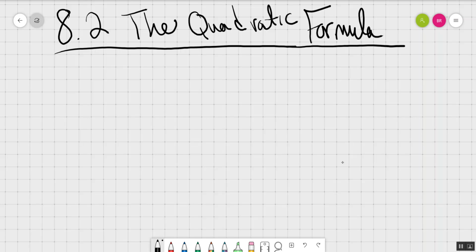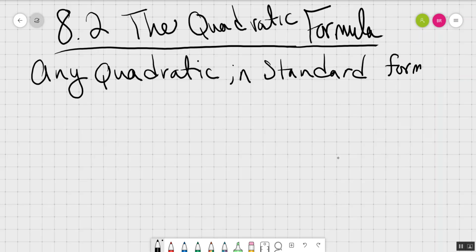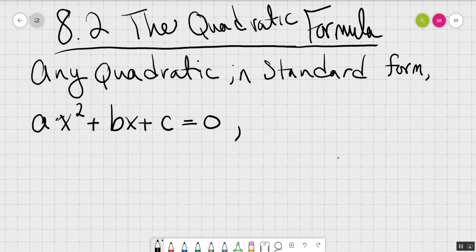So the idea is that if you have any quadratic equation in the following form, it's actually called standard form. And we wrote that yesterday, or not yesterday, I didn't see you yesterday. Not seeing people is weird. Which is that ax squared plus bx plus c equals 0. So notice one side has to be 0 to do this. Then it has the following solutions.